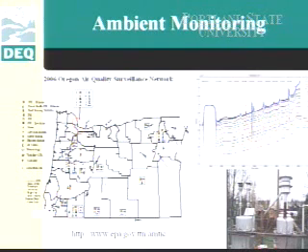The graph at the top is a trace where every one of those bumps represents a specific pollutant, and every line is an hour of the day. This comes from an instrument that was designed and developed by Dr. O'Brien here at Portland State in the chemistry department. He's got a patent on the process. I don't know if any of you know what a gas chromatograph is. Basically it's an instrument that allows you to separate organic compounds, and you can see what they are as they come out.